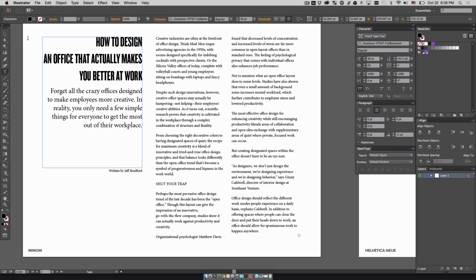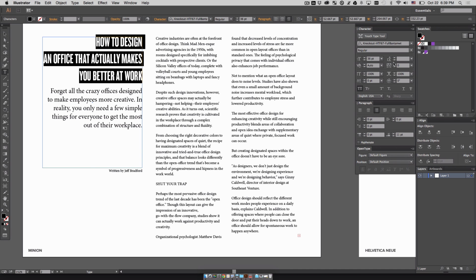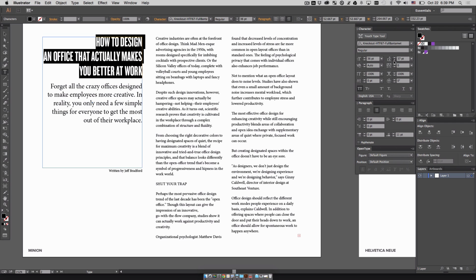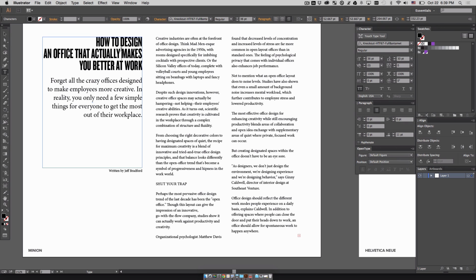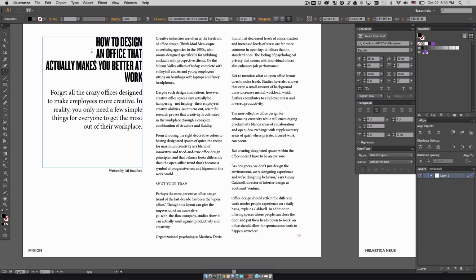Now, if I have this, you can see that the leading is actually a little bit too tall here, right? So a good example of this would be you maybe want to pull this leading in just ever so slightly so that you get much more narrow lines. Now, obviously, I could break this a little bit better so that the line breaks work for this, and maybe I don't want that shape, so I might play with this a bit. But you get an idea of how the leading should work across different headlines.